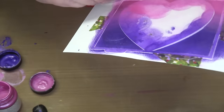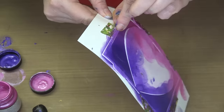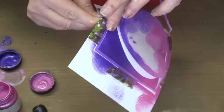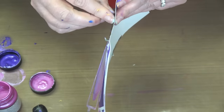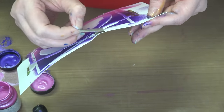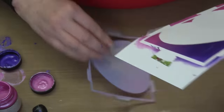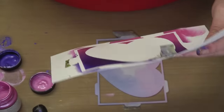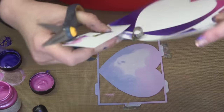Kind of a hot mess. Let's see what we get. Come on. There we go. And then this one. And then those two. Look at the sheen. The sheen and the shimmer. And I blended the colors. And I haven't even used the other two stencils yet.